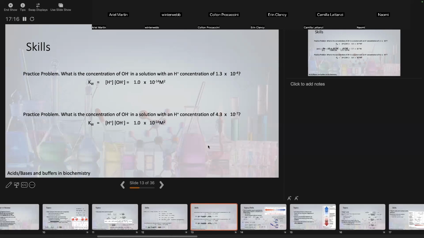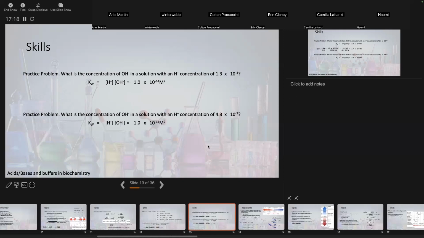So here are 2 more practice problems, if you want to try these at home or while you're reviewing this. Pause the video now if you're watching this via the video. Otherwise, I'm going to just pause it if you want to pause it. Okay, hopefully you've unpaused it, right?